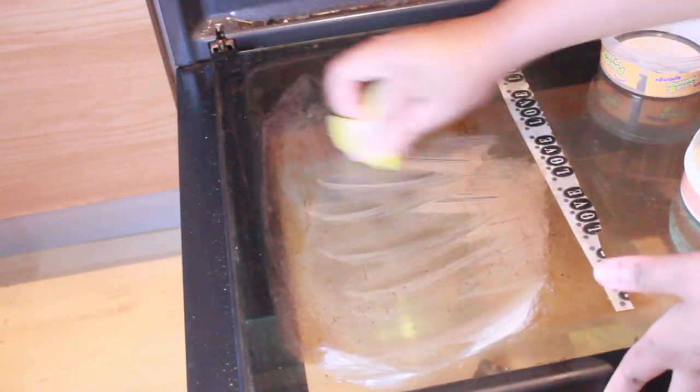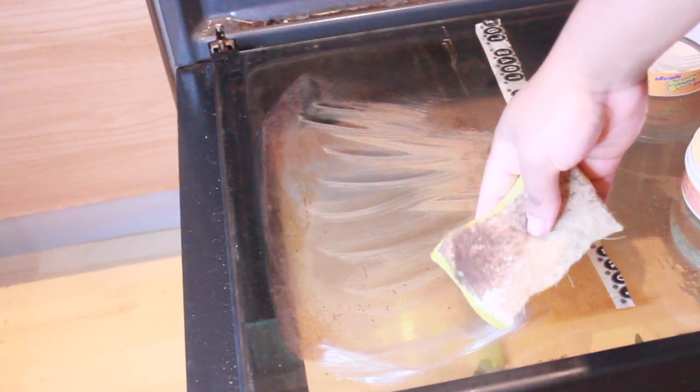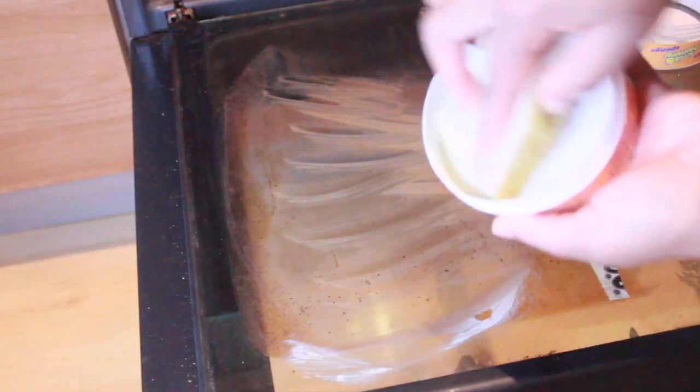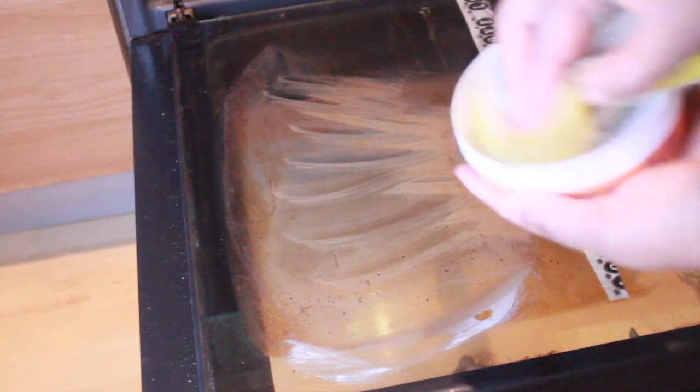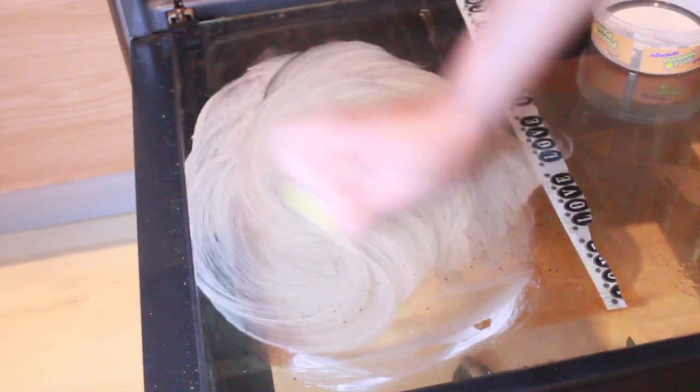I feel like it's actually working quite well as well, but I have to keep going back in again to get more paste. But as you can see, it has literally removed some of the buildup that was on that oven door, so I can't really fault it.